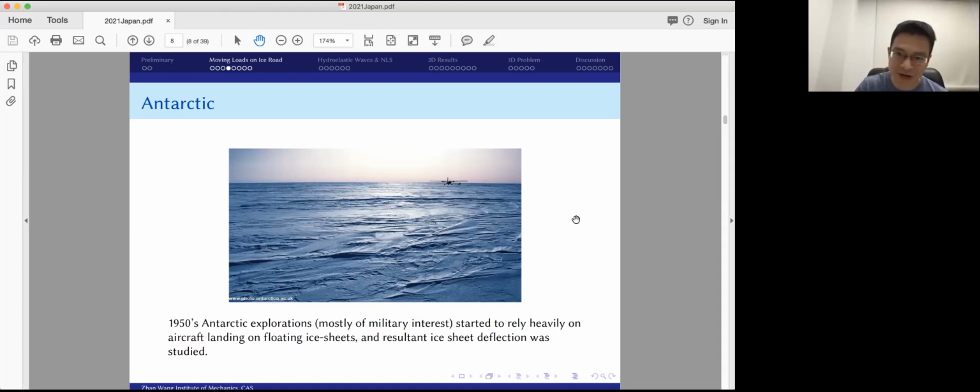And the natural idea to solve the problem is to use the very large floating ice sheets as the airport in the polar region, which are everywhere, right? So the first question is, is that safe? Can we use very large floating structures, very large ice sheets, as the airport? So we try to understand, if I land the airplane, or move the airplane at a constant speed, or take off, how is the vibration of the ice sheet?